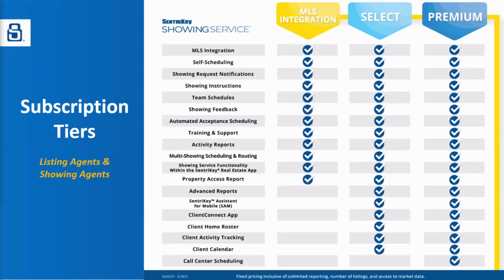In terms of the plan that you're signing on to today, you get pretty much all the core pieces of our products. You'll see the check marks there on the MLS integration tier, which is what you're entering into now. The next step up is Select. That includes some additional reporting capabilities around your clients and listings and things like that, and the client interaction pieces. We also include the virtual assistant there.